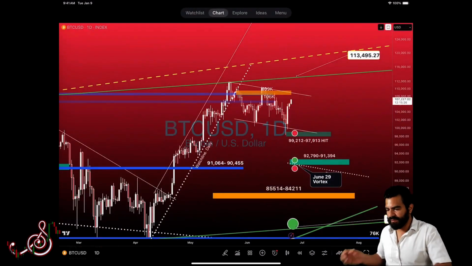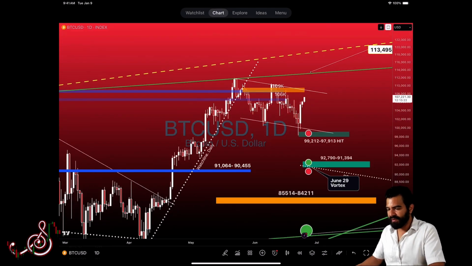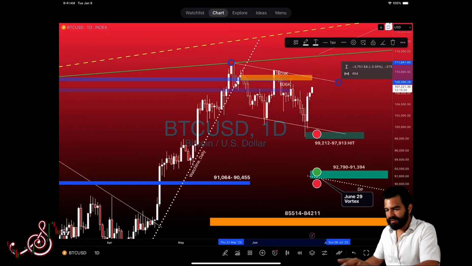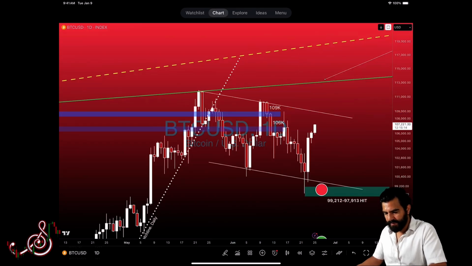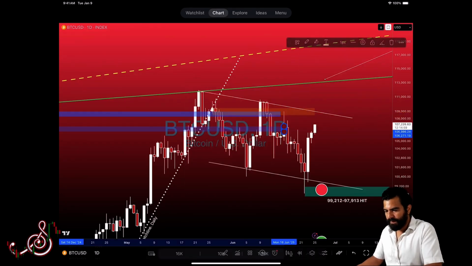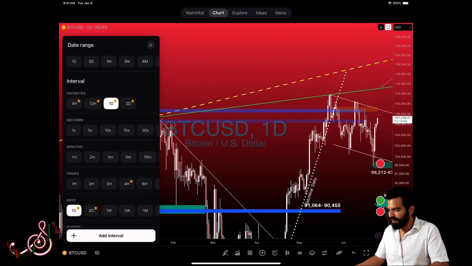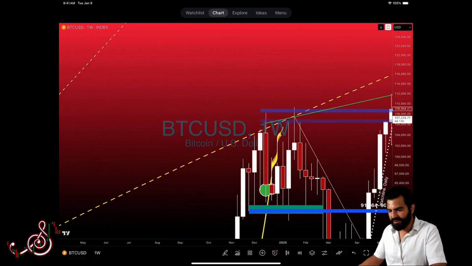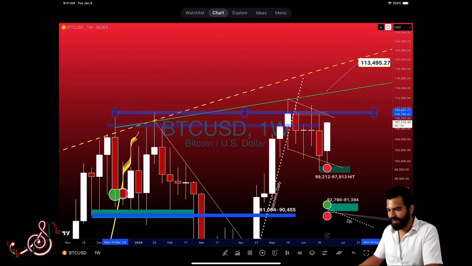Okay? So let's just update this real quick. Let's take off that one. We don't need that one. The sword cut needs to be faded away, even more so. Oop, not all the way. The flats over here are not being respected. Let's go to a weekly chart to see if the flats are still active. On the high side, yeah, this flat is probably still active.